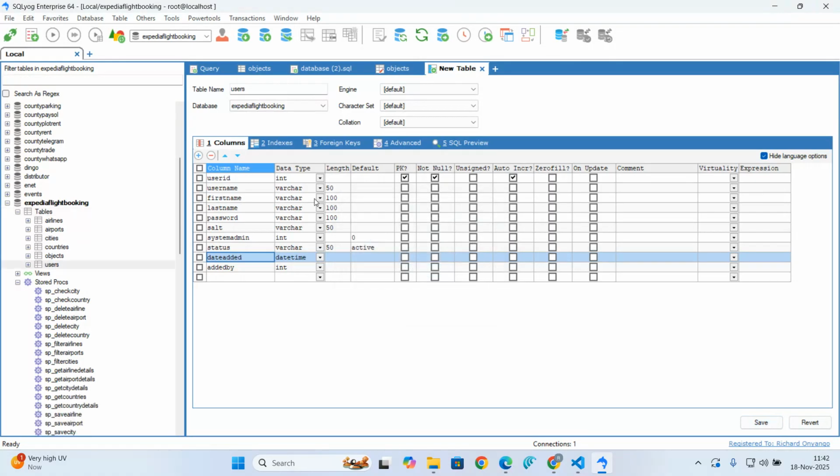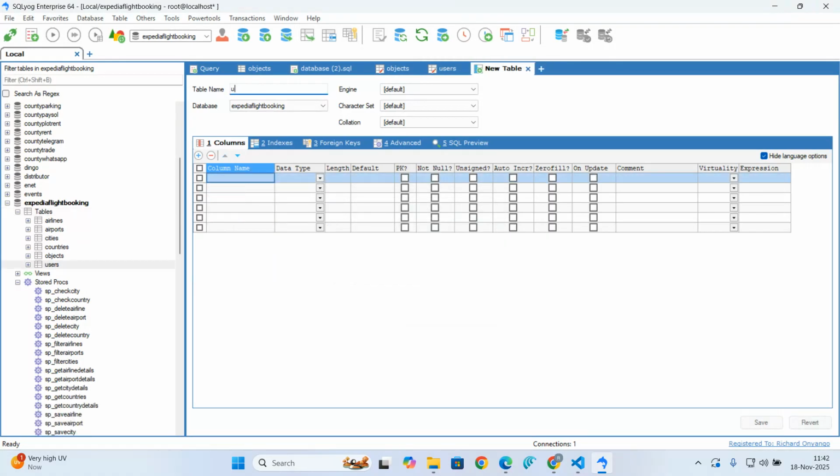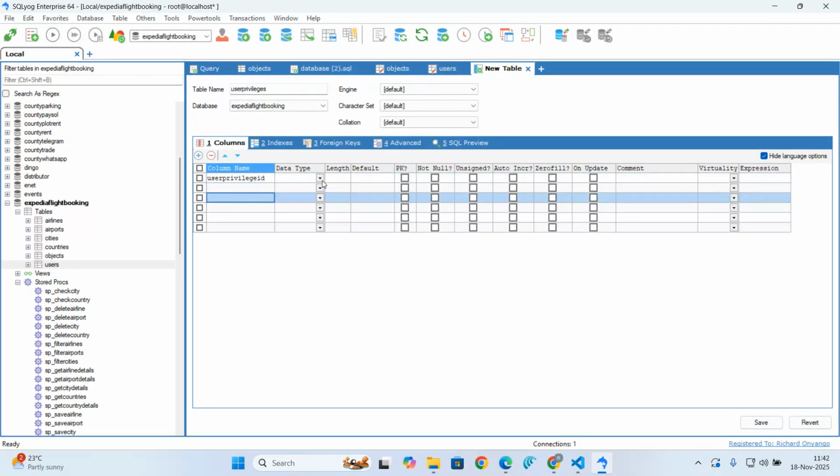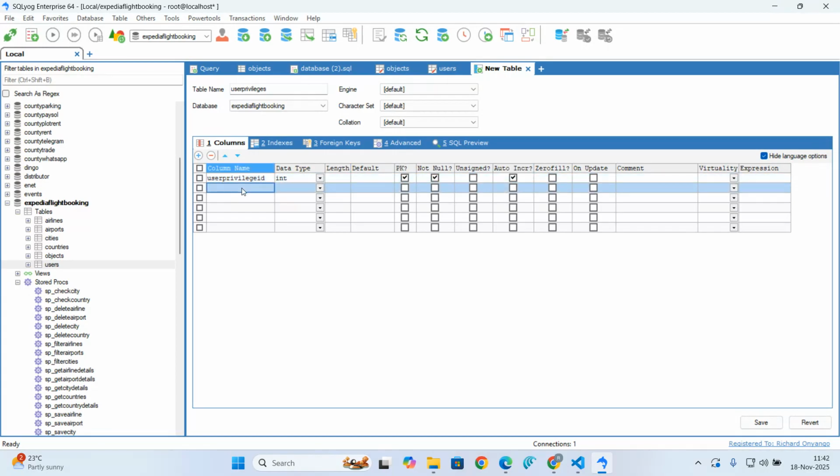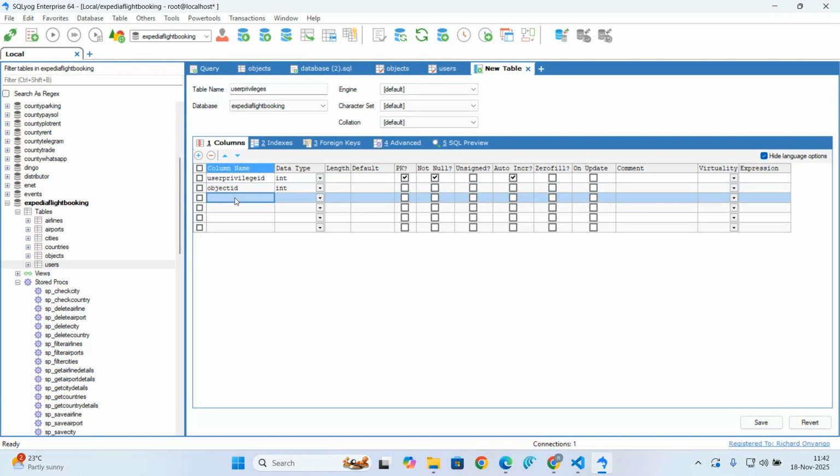Then we have another table called user privileges. On user privileges here, I'll have user privilege ID, which is going to be integer. Then I'll have object ID, which is integer.